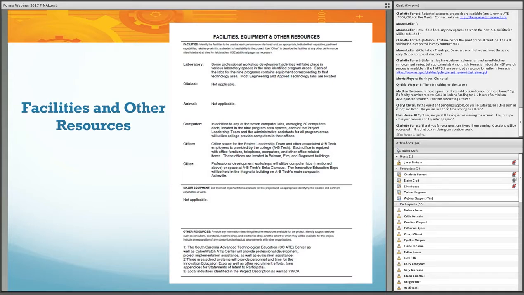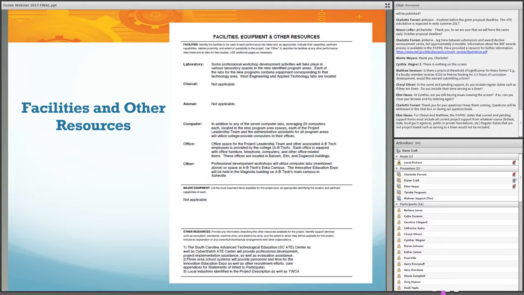Laboratory support is quite often important for successful implementation of an ATE grant. If this is the case for your project, you will want to describe your current capability even if the proposal includes some improvements or equipment additions. Computer capability can also be essential for your grant, especially if the project focuses on information technology, cybersecurity, and any number of other advanced technologies that are computer dependent and will make use of the computing capability and computer labs at the institution.